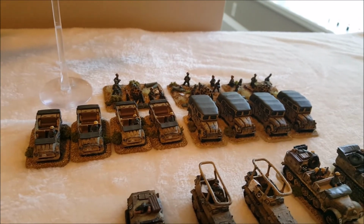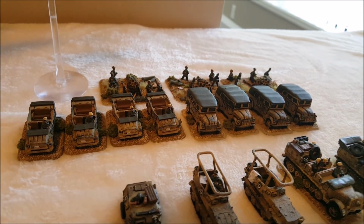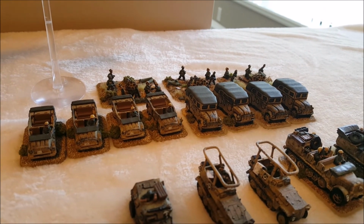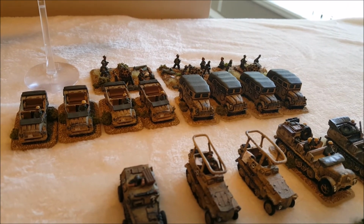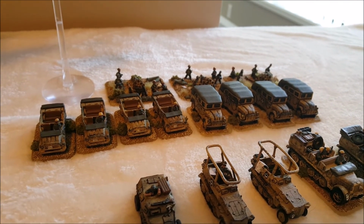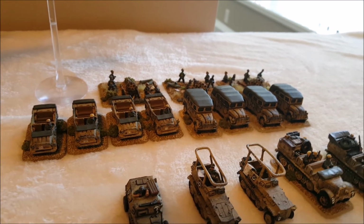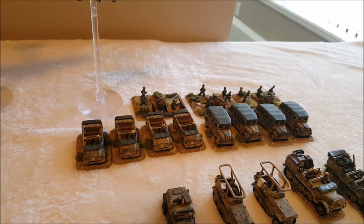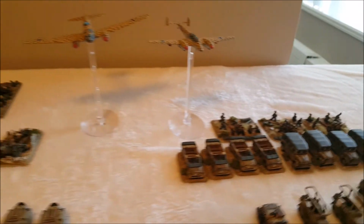And I've got some Nebs and my Opel Blitz trucks for my infantry that no one in their right mind would ever pay a point for the soft skin rule, because a point for the formation, yes, a point per unit is moronic, so nobody would ever pay the points for it, but I have them, I've had them for years, so that's that.